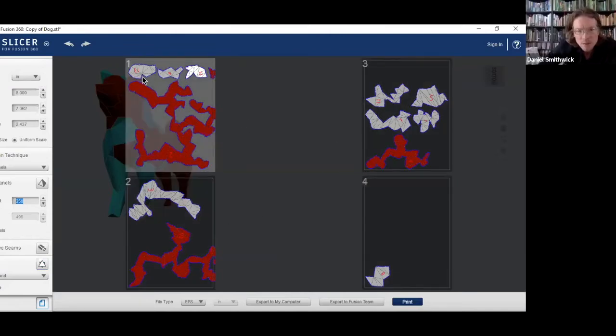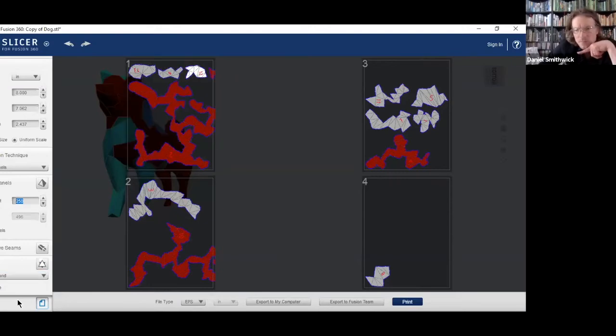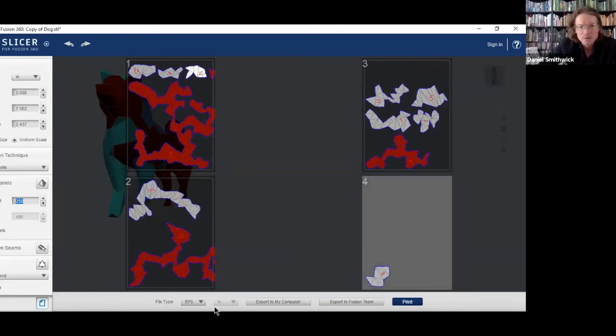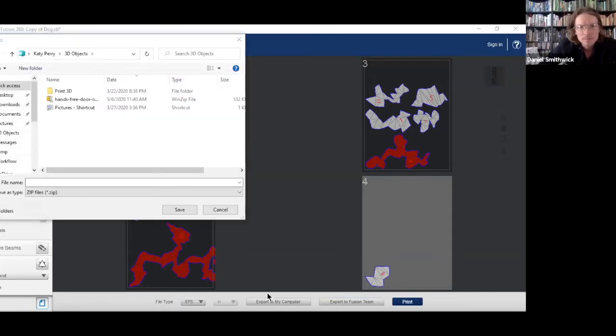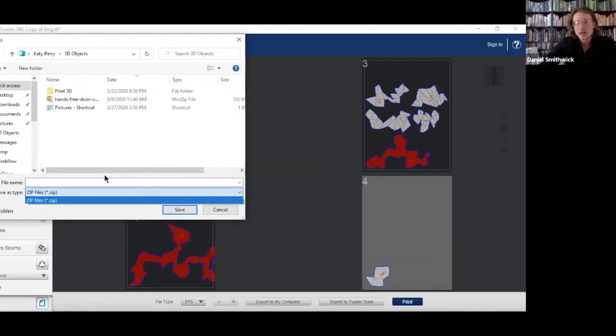And then if you go down to the very bottom of the file type, I typically find PDFs useful. File type, change that to PDF. It's at EPS, that's just a different file type that you might want to use. And then you can export to your computer. And I think this will answer your question, Liz. That's how I would go about answering that question: print it out and get it onto a PDF to see if you can.